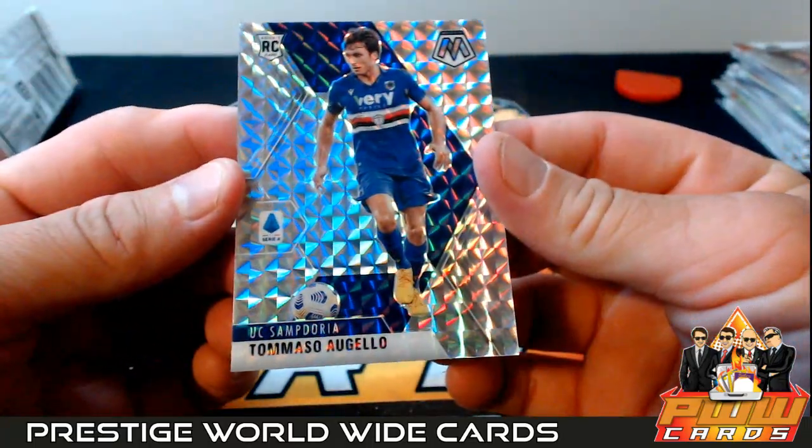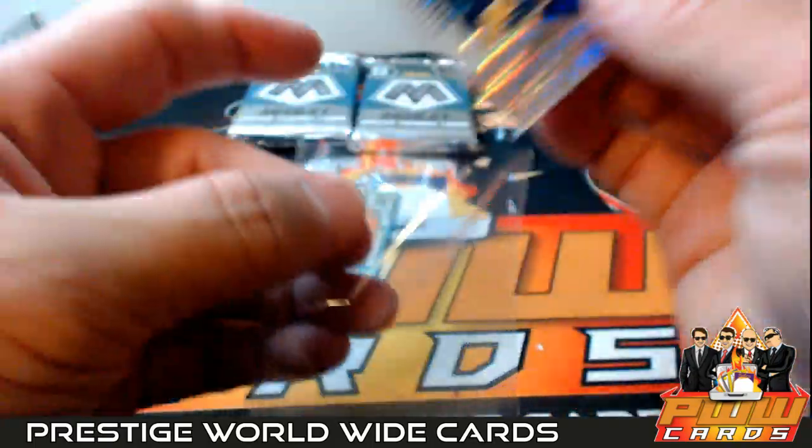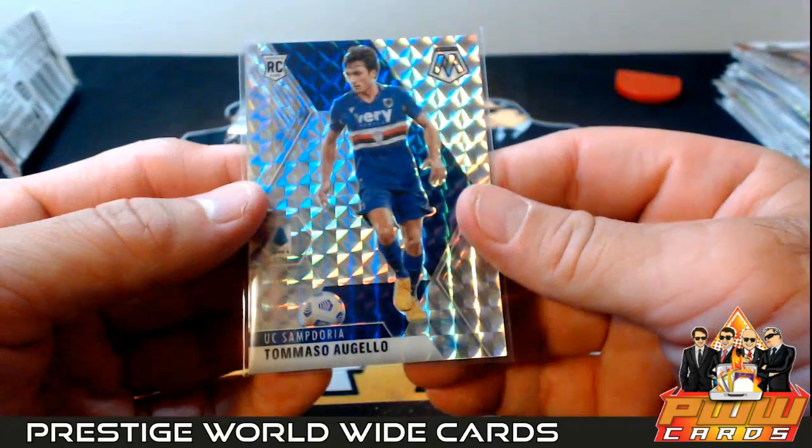Sampdoria, here we go. Tommaso Augello. It's a rookie. Nice little rookie parallel. There you go. Tommaso Augello.